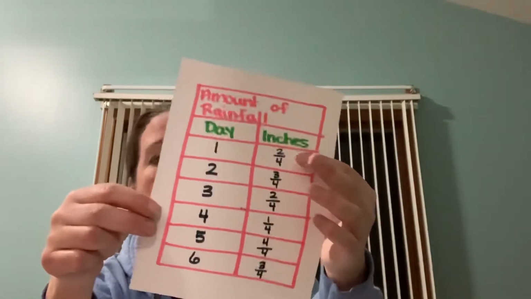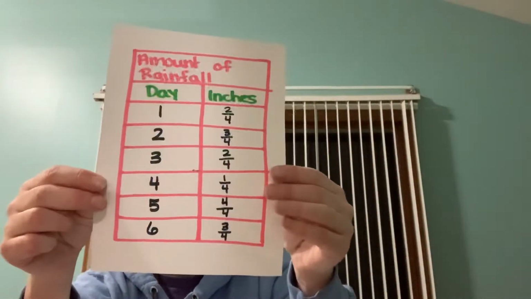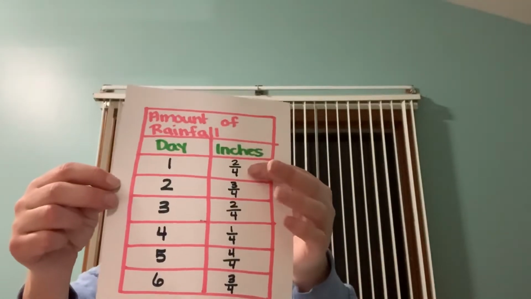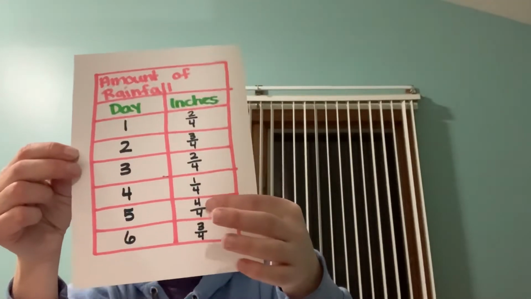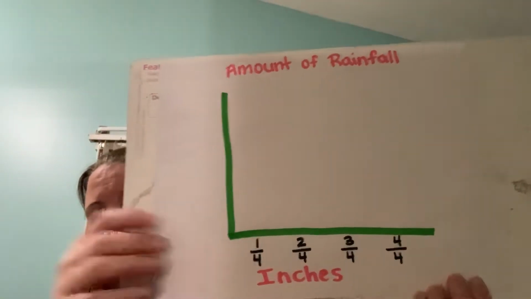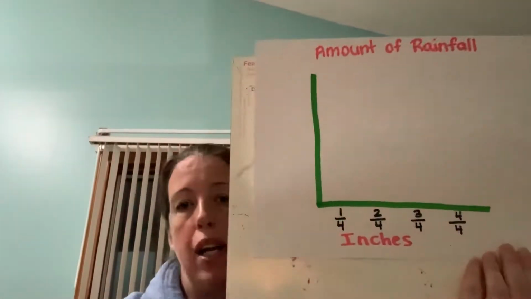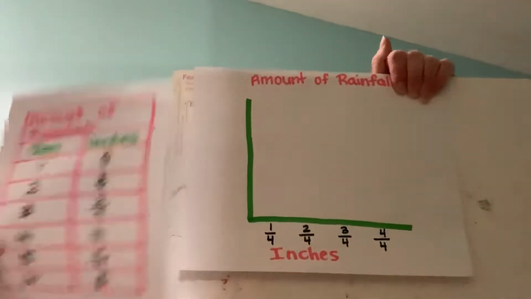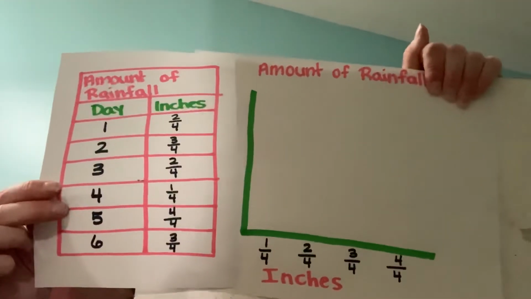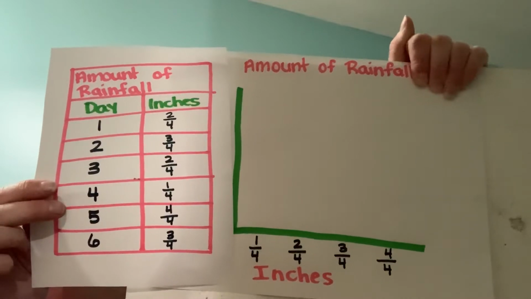And so we know what numbers to include, we're going to look at where the smallest number would be, the smallest fraction, which would be 1/4, and the largest fraction, which is 4/4. You are going to include all of those fractions between 1/4 and 4/4, even if you don't have one of the fractions represented. So it would look something like this. Here's my line graph based on my chart. And now I need to fill it in.